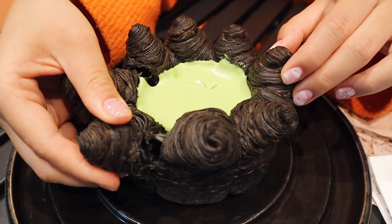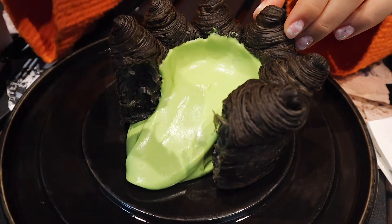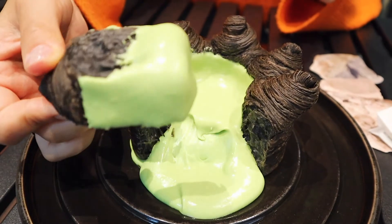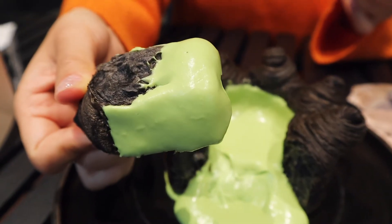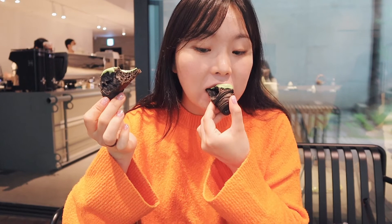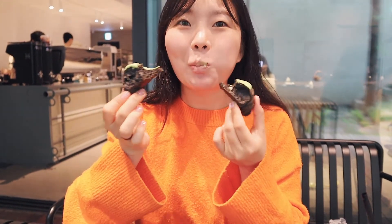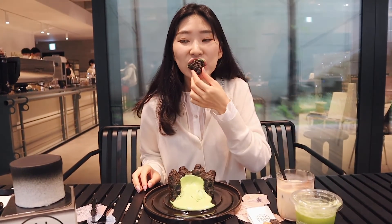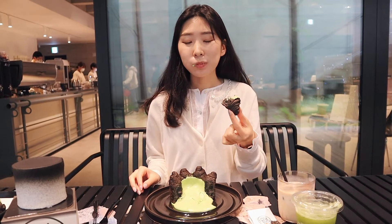And finally, peak. Look at that green tea cream. So the way to enjoy this cake is rip the croissant and dip it in the green tea cream. It tastes like green tea ice cream — it's very very yummy cause I love green tea. If you're a green tea lover, it's a must. Also it's good to share with your friends or family cause you don't need to cut the cake.